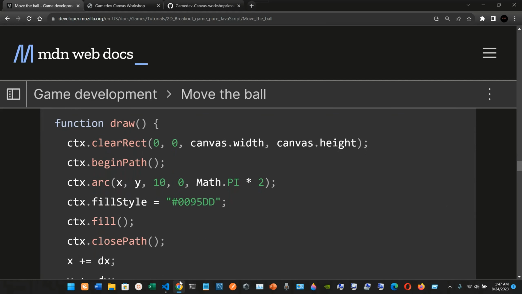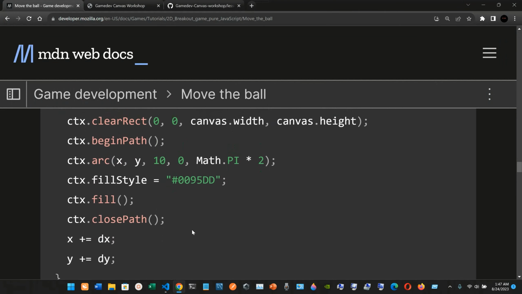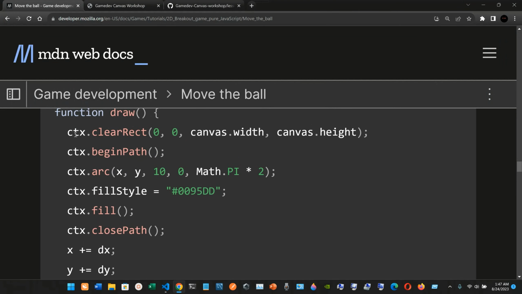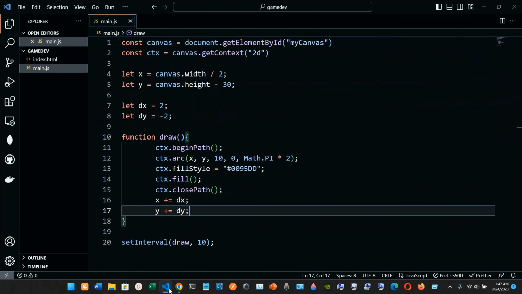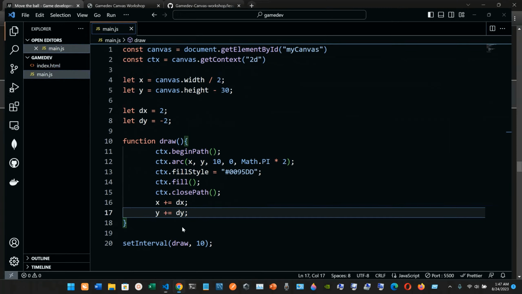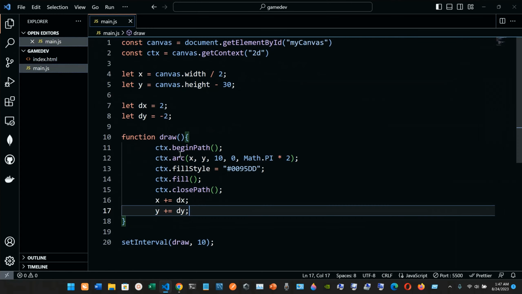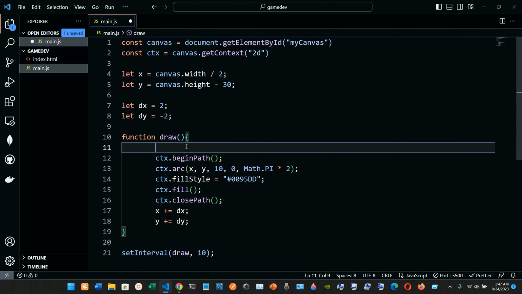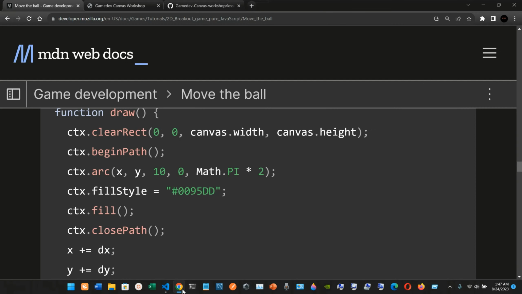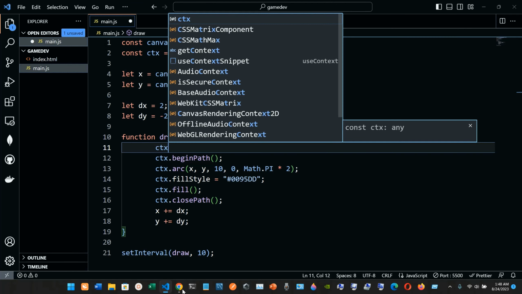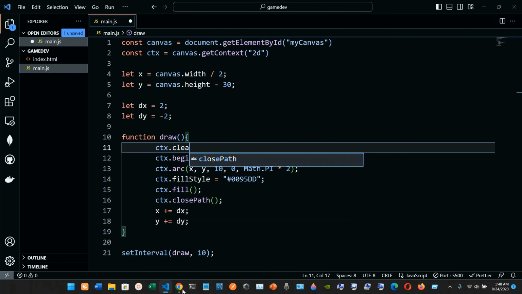So we have this function named draw, and everything is pretty much the same, except that we are going to add this new line of code. Begin path, that's fine, arc, yeah, everything is the same. Right here, just before the ctx.beginPath, we are going to have ctx.clearRect, clear rectangle.